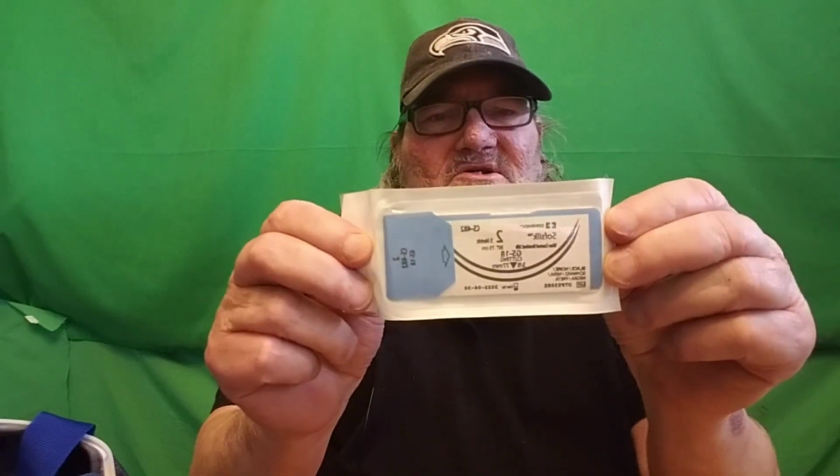Alright, here is the second thing I have in there, and everyone should have one. It is a needle for stitching people up. I'll just read the back of it here, if I can. My eye, guys, I still have that cold in my eye. I went to the doctor and they gave me some antibiotic to keep in there, but it makes it pretty hard to see. This is a suture. It's in too many languages. Let's see if I can find the English. Okay, it's just for suturing. It's a couple of needles in there. I'm not going to open it because I'm trying to keep it sterile.